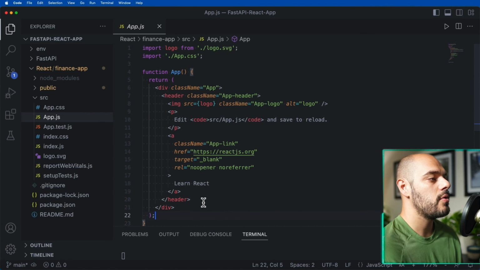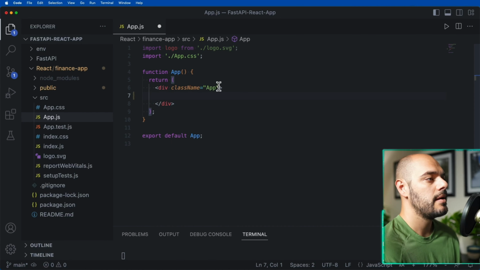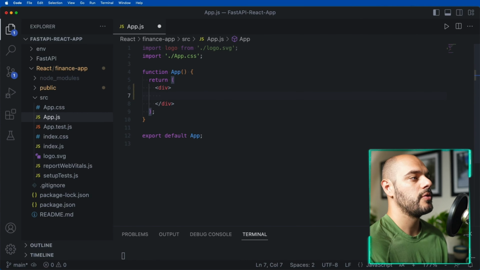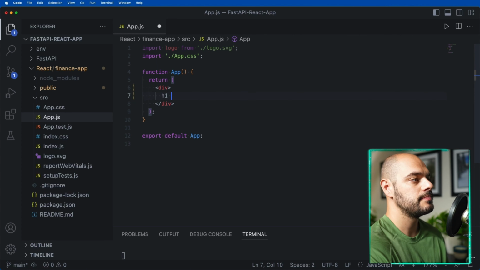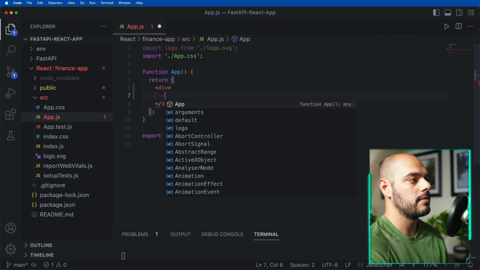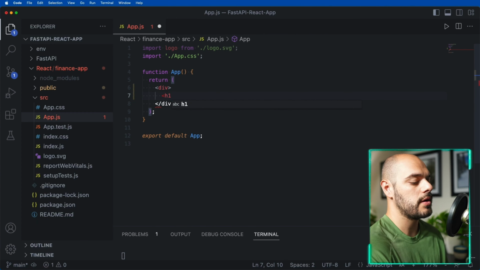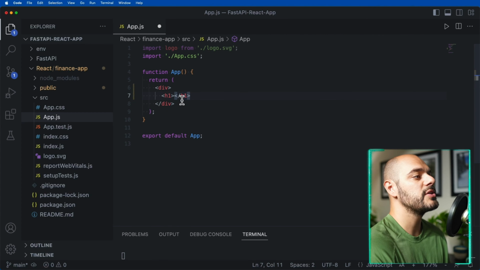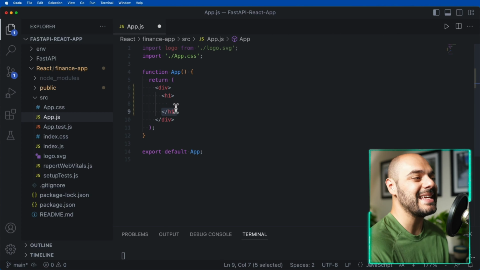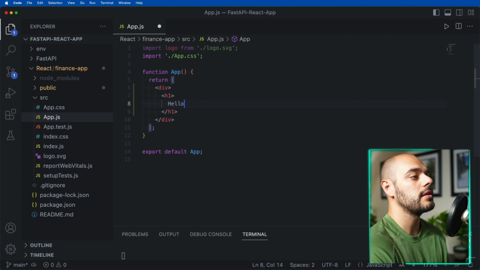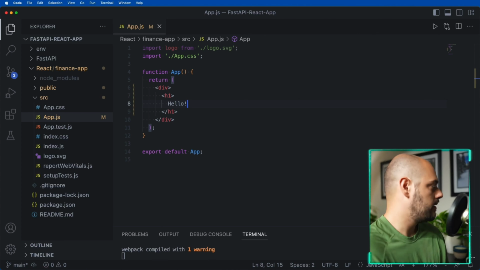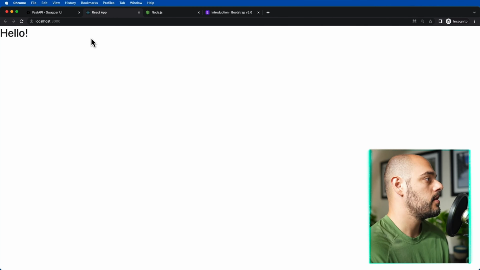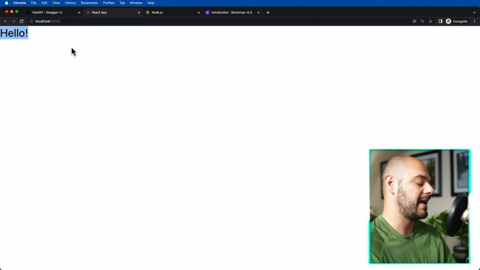So to show that, if we delete everything but this div, and I'm also going to delete this class name, so we just have all of this code, and then we have this div, and we say an h1 tag by doing caret h1, our end caret. Visual Studio will automatically create the ending caret. And here, if we just say hello and we save, it's going to automatically recompile. So now if we go back to our Chrome, we can see hello in the top left-hand corner.